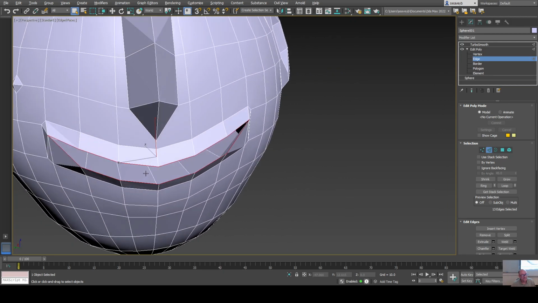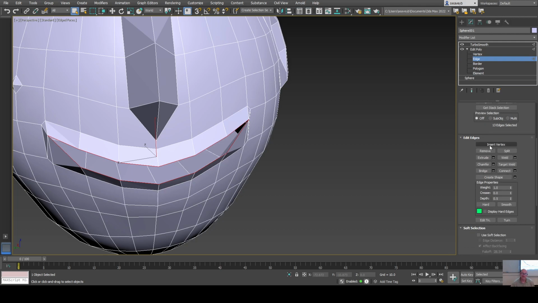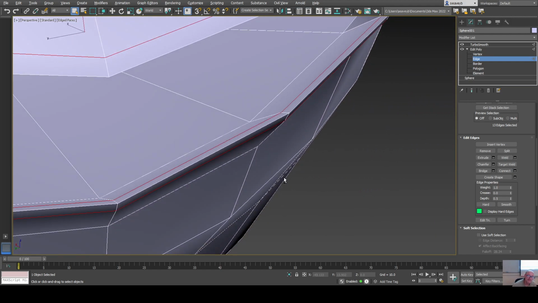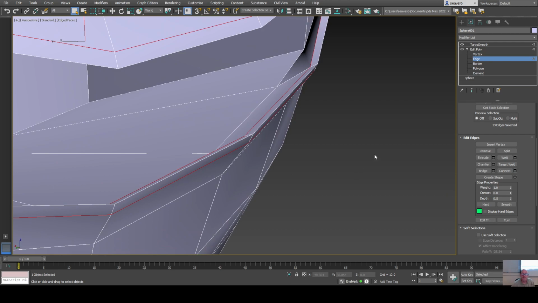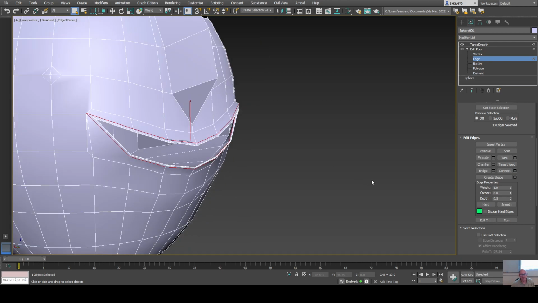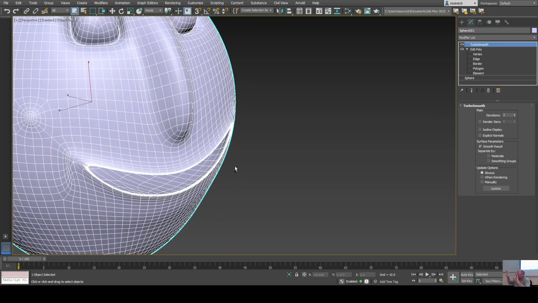Okay. So in this case, maybe not another extrude, but a chamfer, right? Chamfer smooths out an edge, hopefully. So I'm going to go to its settings and change the chamfer amount up a little bit, not much. And so I can see those edges increasing. If I go too much, it's going to break it, but just a little bit. And I can see around there that I've just increased the number of edges around those lips. And then I'm going to increase the number that it takes to round it. And now those lips are a little more rounded. It may be a good idea to scale those up a little bit because it's still really thin, but I'm just going to use that as an example. And then when I go back to edge, get out and go back up to Turbosmooth, now my edges are, well, much more defined, right?